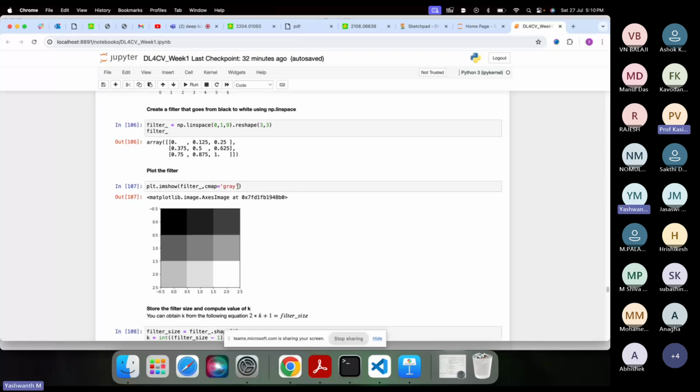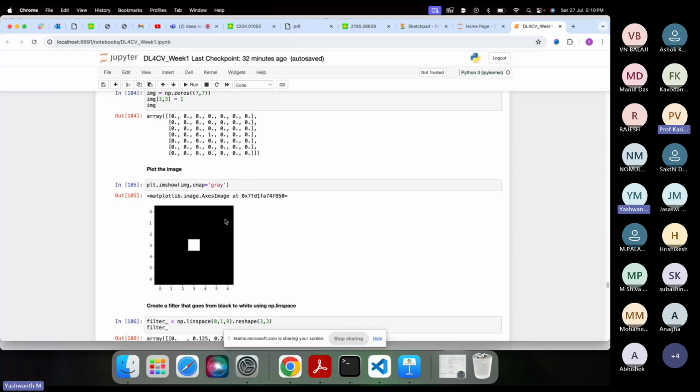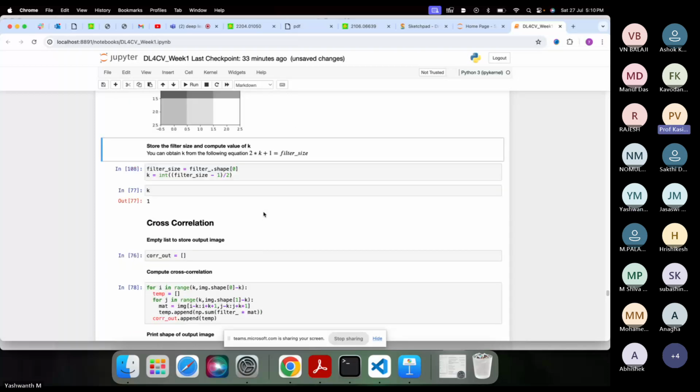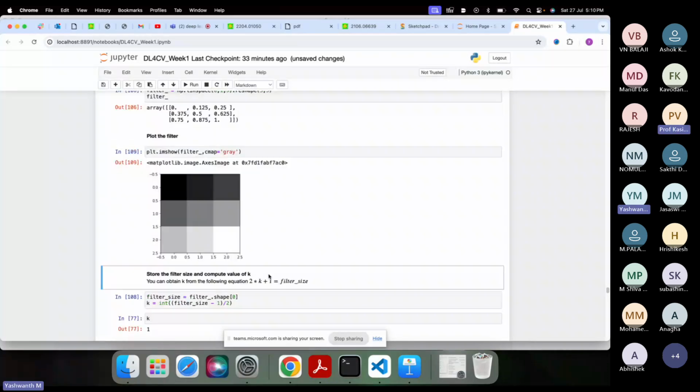Can you go back up a little? This one is image show of the impulse, as it is. Here also the same thing, nothing, just reshape and view it. That's it. This is the filter that you have taken. It created a 9x9 image, and then it created a filter of 3x3. Right, yeah, 3x3, correct.